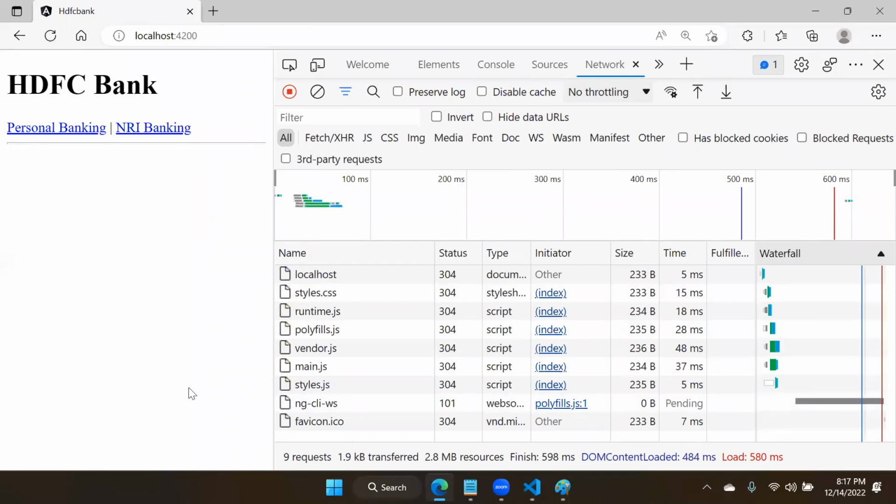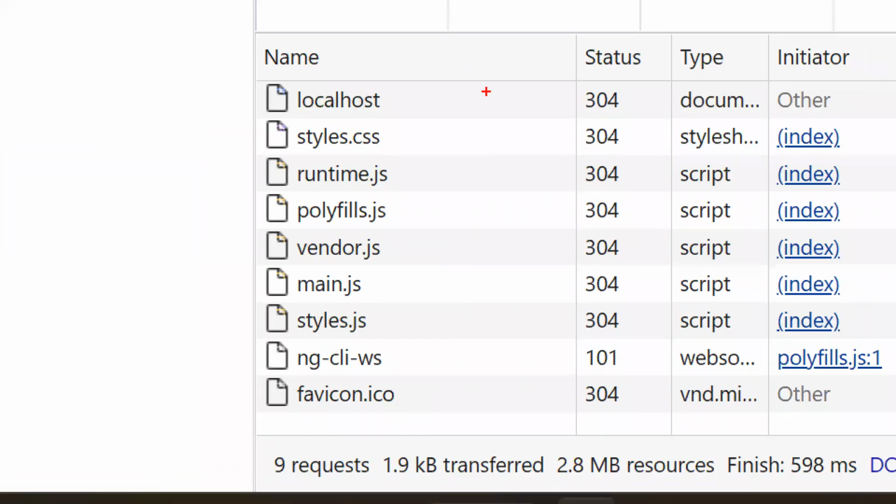These files are already present in our project as TypeScript, and they are converted into JS because TypeScript is not understandable to the browser. But interestingly, you will find there is no script for the personal banking or NRI banking module.